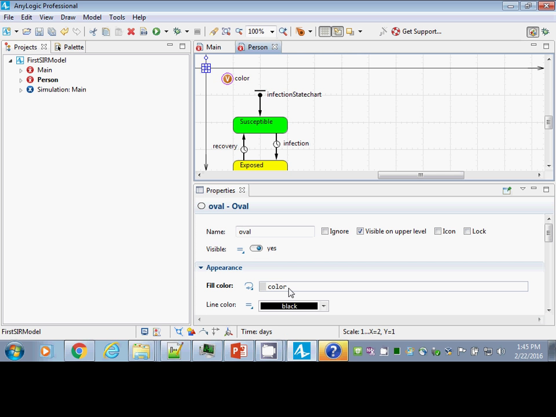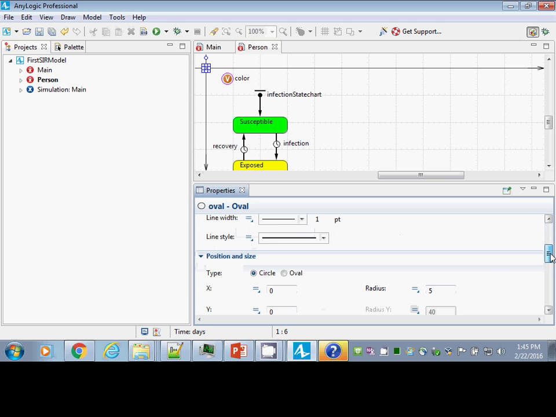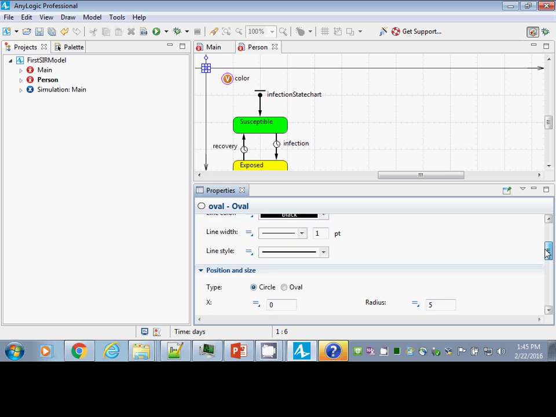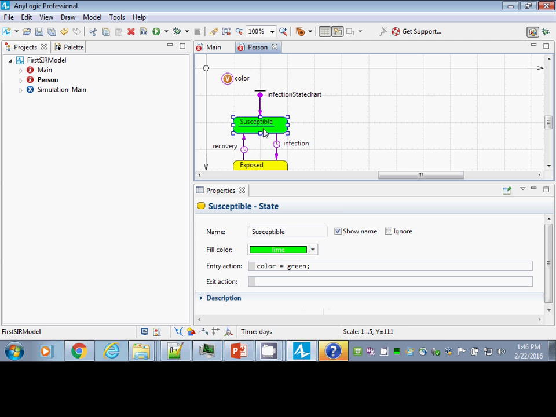That's what that's saying. Just like in that earlier model, remember we made the radius depend on their income. Remember we made the color depend on their sex. So it's depending now on a variable. And this variable, unlike their sex, can change over time. Okay, at least unlike in the model.